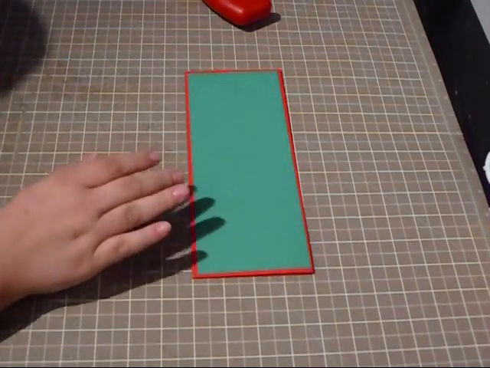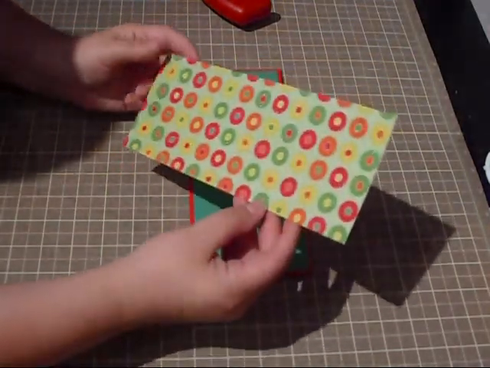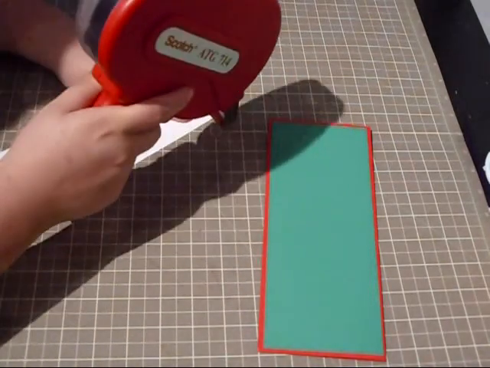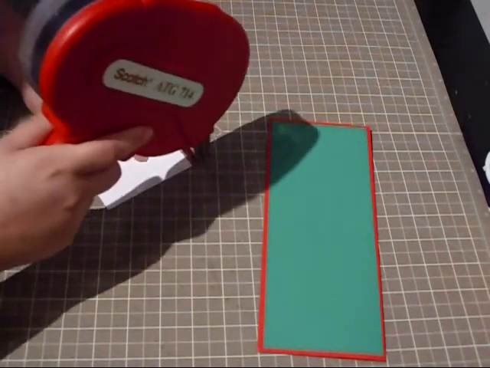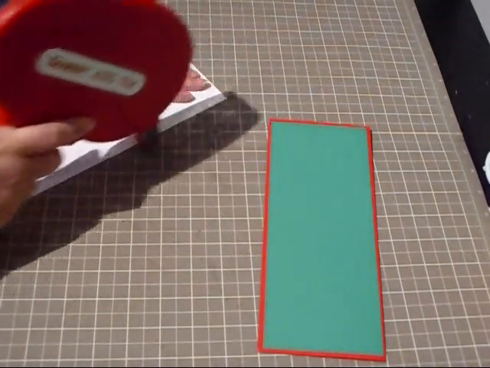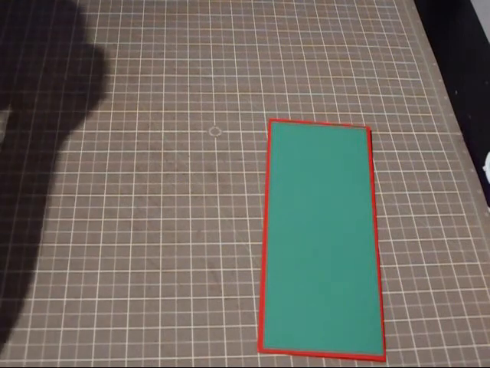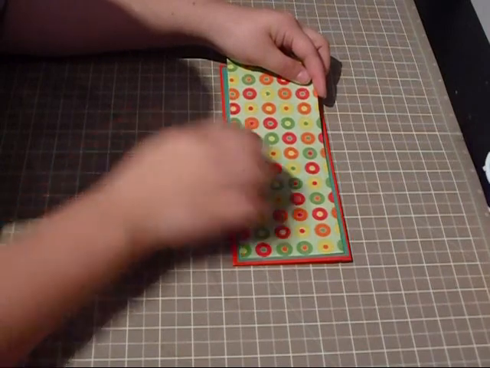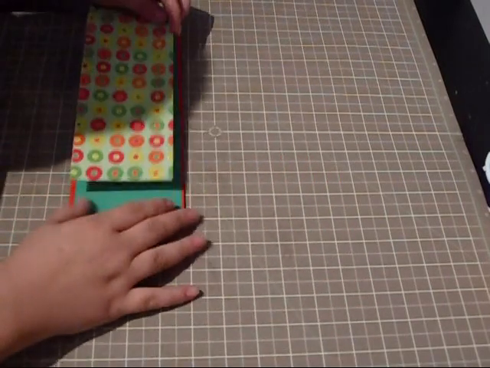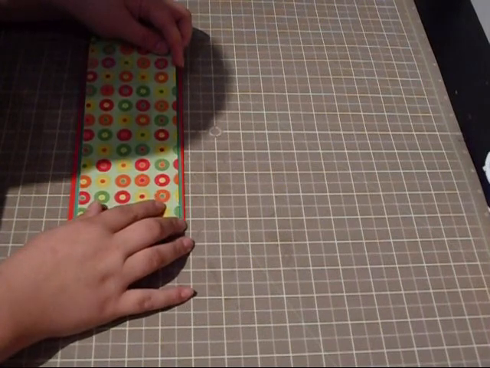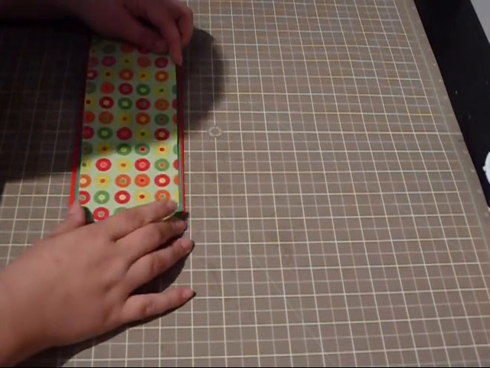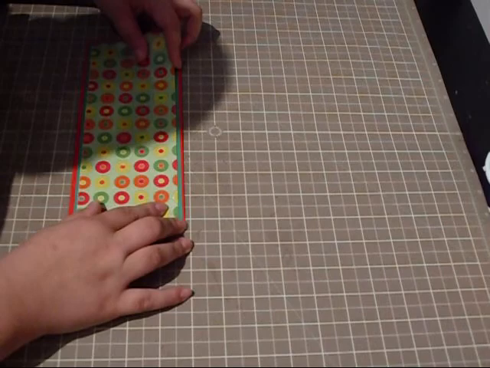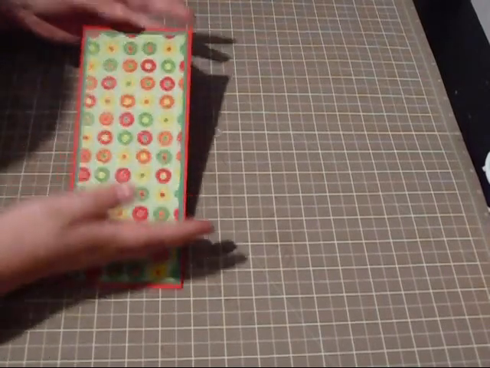Perfect. And then I have this cute pattern paper and this is from the Animal Crackers. And this is cut out at 3.5 by 9. And we're going to go ahead and line this up. I get really crazy when my layers don't line up. Perfect. So that's our card base.